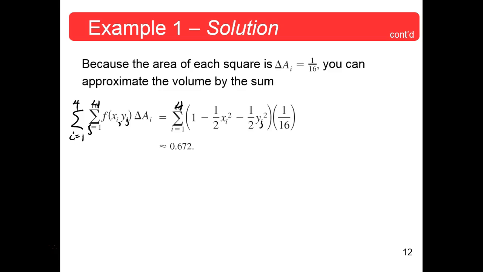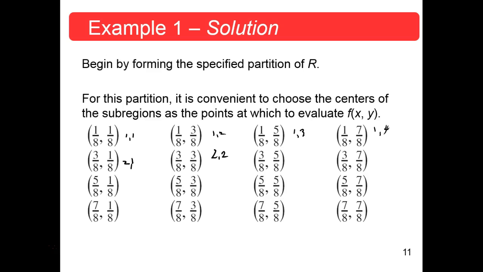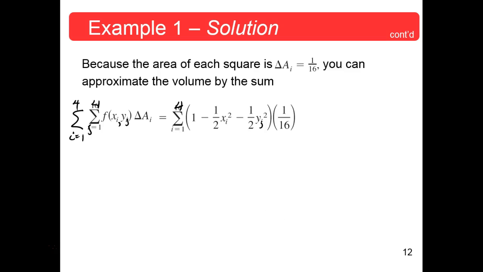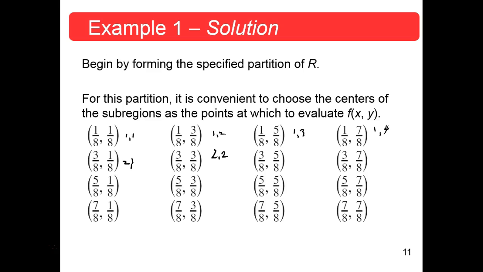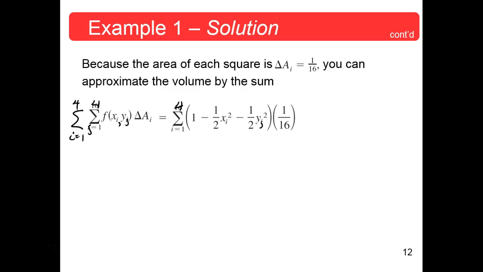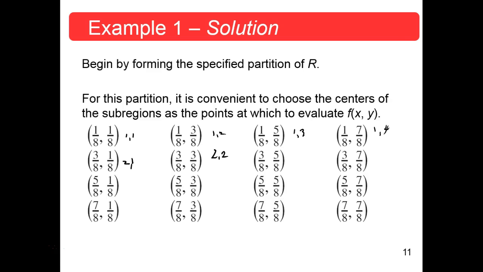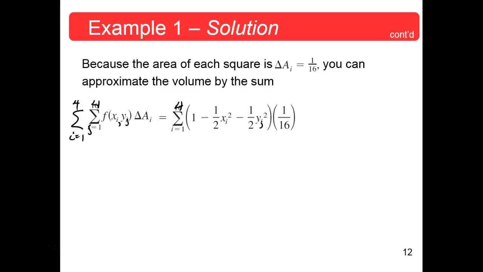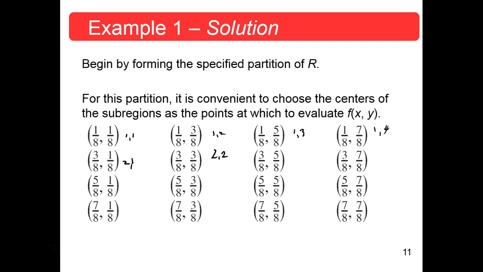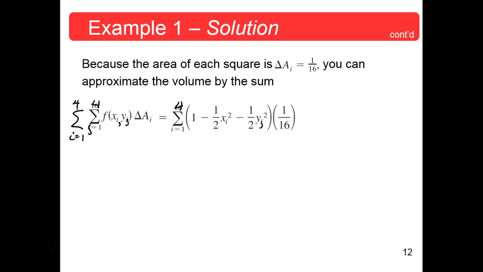So when we plug in the values, what you're plugging in for your x sub i, y sub i, you plug these in. You do this function here first for 1 minus 1/2 of 1/8 squared minus 1/2 of 1/8 squared. Next one you do, whichever order you do them, 1 minus 1/2 of 1/8 squared minus 3/8 squared from this one. And then you do all 16 of those. Their notation was sort of ugly, but these are the 16 things you do. You plug each one of those in. Those are XY pairs. You plug them into the X and the Y. Those 16, and this is what you're supposed to get as an answer.